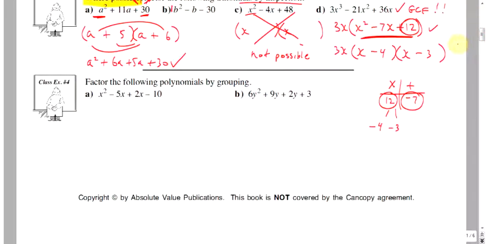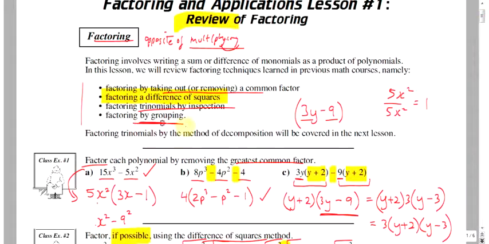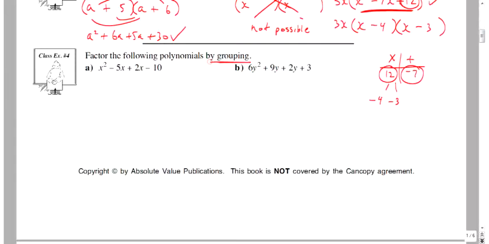You okay? Okay. All right, last one. Grouping. This is what's going to help us tomorrow factor trinomials that we can't do by inspection. Okay, factor by grouping. We have 4 terms here. If we recall, I could combine these and get minus 3x. That's my trinomial. This is helping us. They've already broken this up into the things I want in order to factor this.